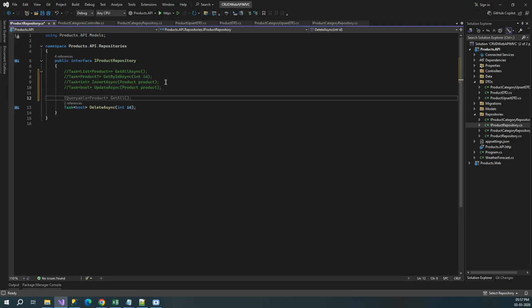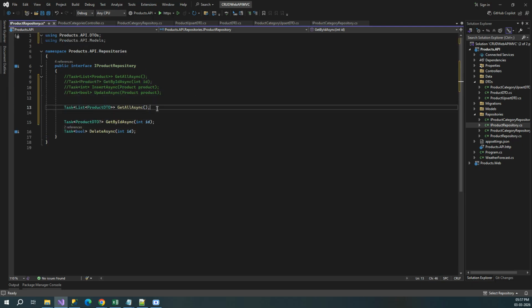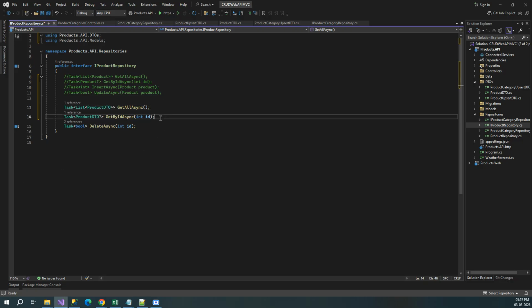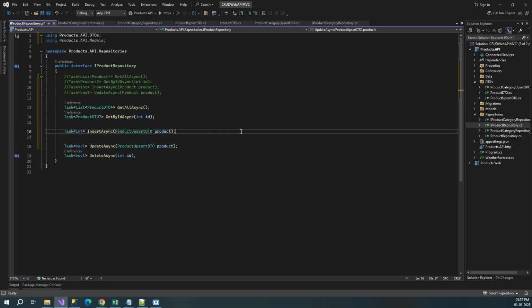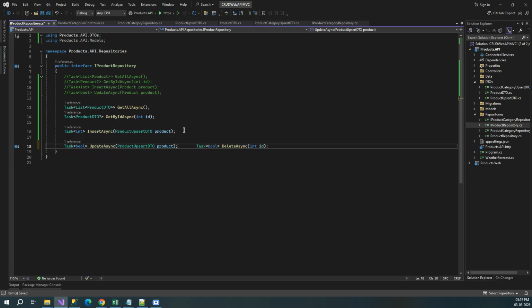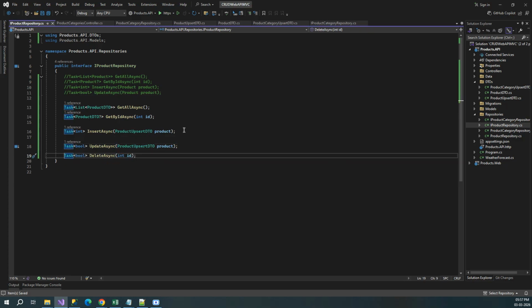So what we'll be doing, we'll be adding these two. We'll be using product DTO now. For insert and update also we'll be using product DTO, right, with only the required properties. Sorry, my bad. Right. Now let's go to the product category repository.